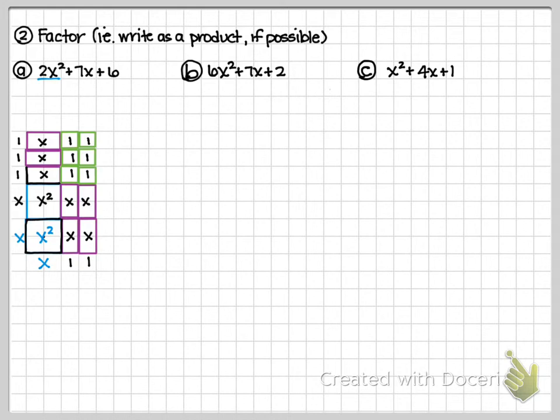So it's already written as a sum. We're going to write it as a product. To write something as a product means to factor. So looks like across the bottom we have x plus 1 plus 1, which we know is 2. And then we have 2 x's plus 3.